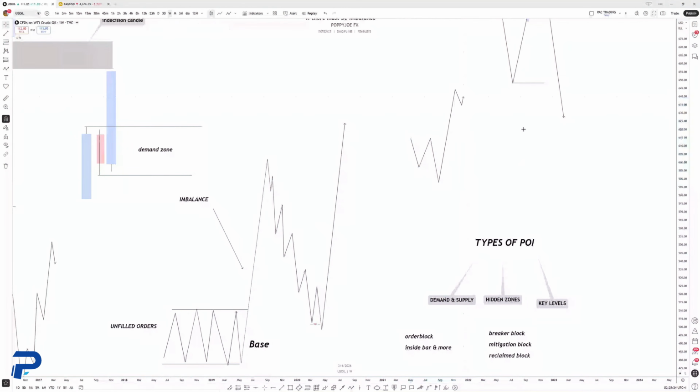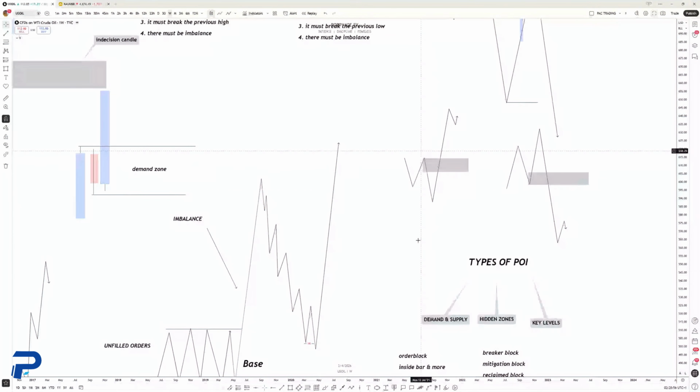So we have the breaker block here, the bullish and bearish breaker block. This level here is our breaker. In this case, this neckline is our breaker, and this neckline is also our breaker. The easiest way you can identify or interpret this is very simple. Your breaker is a failed supply. This is what I call S to D, that's supply to demand.